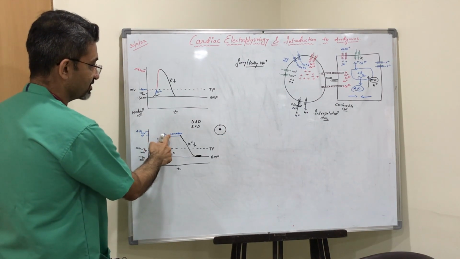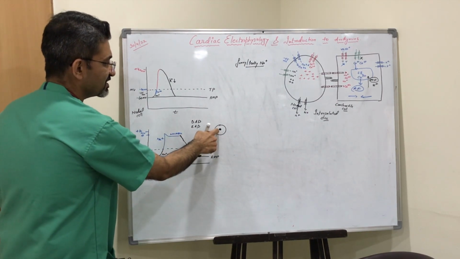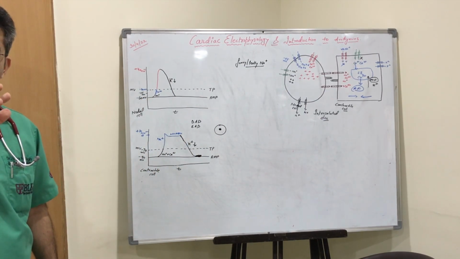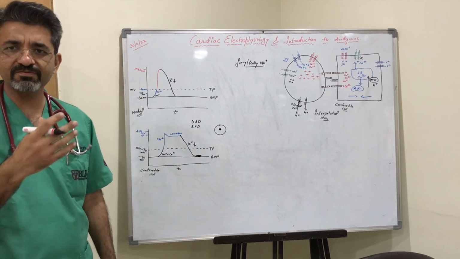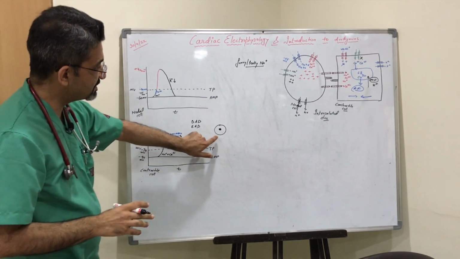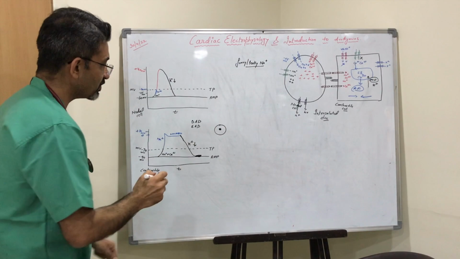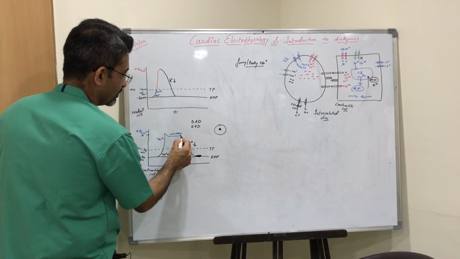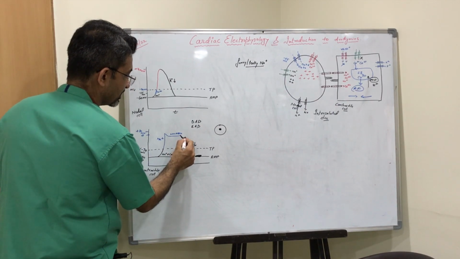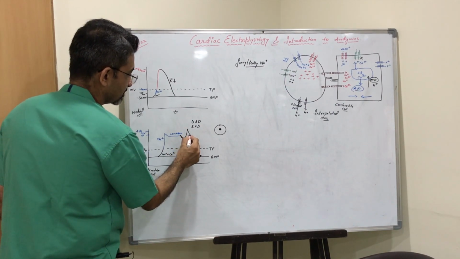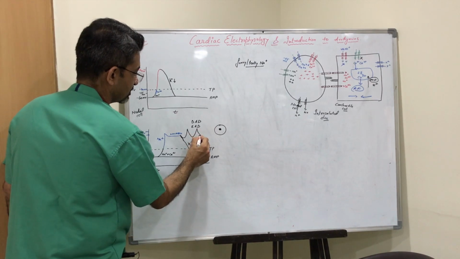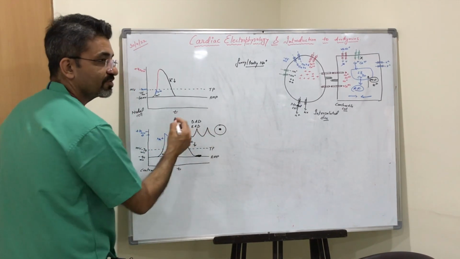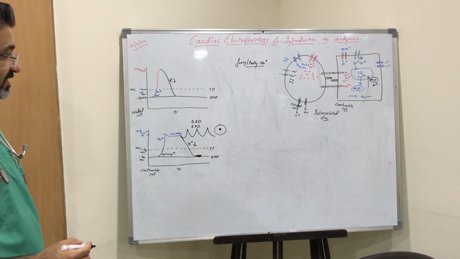Action potential is like this. Because of something, say for example, we have MI, the patient is hypoxic, or there is something else going on, right? So this cell is irritated. As soon as it starts going down, there is some problem here, and there is again an action potential like this. There is again an action potential like this. Again an action potential like this. So this is known as delayed after depolarization, right?